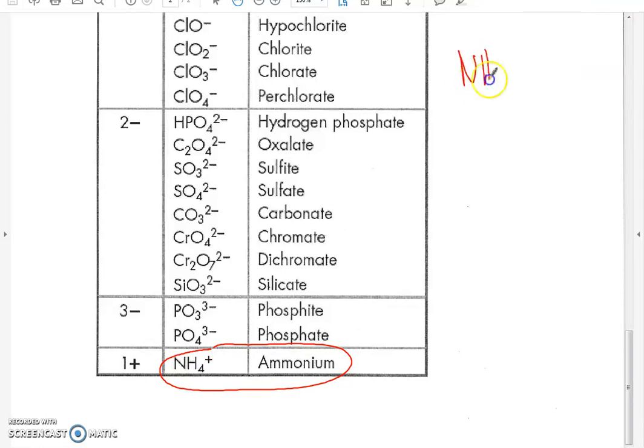So you could have something like NH4OH. That's ammonium, this part of it, and then OH is hydroxide, which I talked about just a second ago. Now, there's no metal in there, right? So when you first look at that, you might think that is a covalent compound because there's no metals listed. But this polyatomic ion is basically acting like a metal would act. It has a charge.